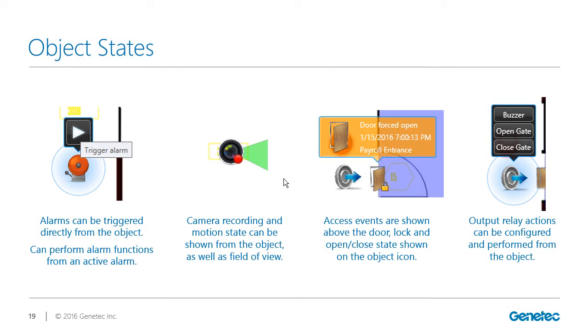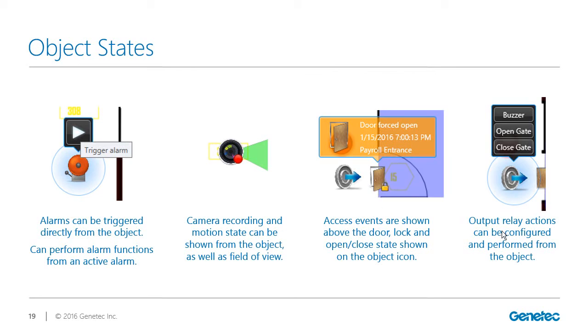So if there's motion on a camera, you get these cool little concentric green lines coming out of it to alert you that there is motion on that camera right from your map object there. Of course, I mentioned for the areas we've got the pop-up, but you also see that for your doors here. So we got a door forced open. It gave us our notification right here. Anything we want to do, we can do right from here. So that makes doing any of your access control navigation very easy.